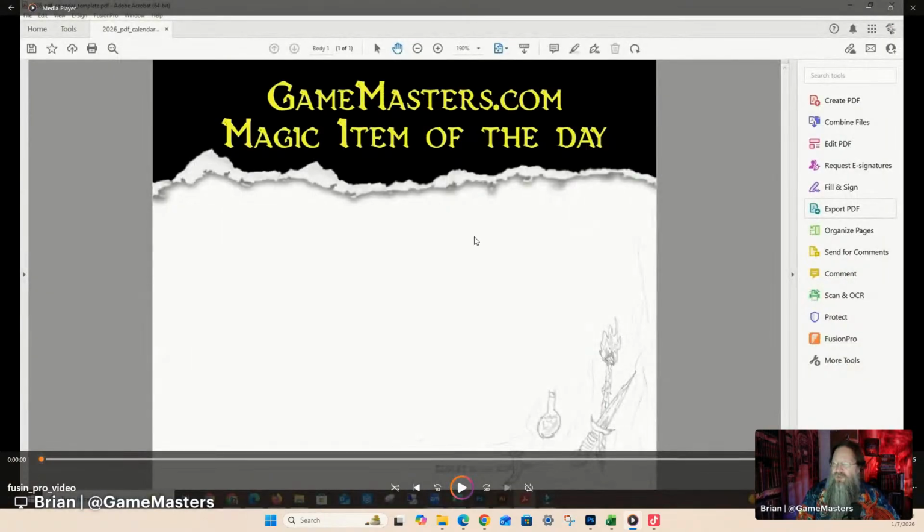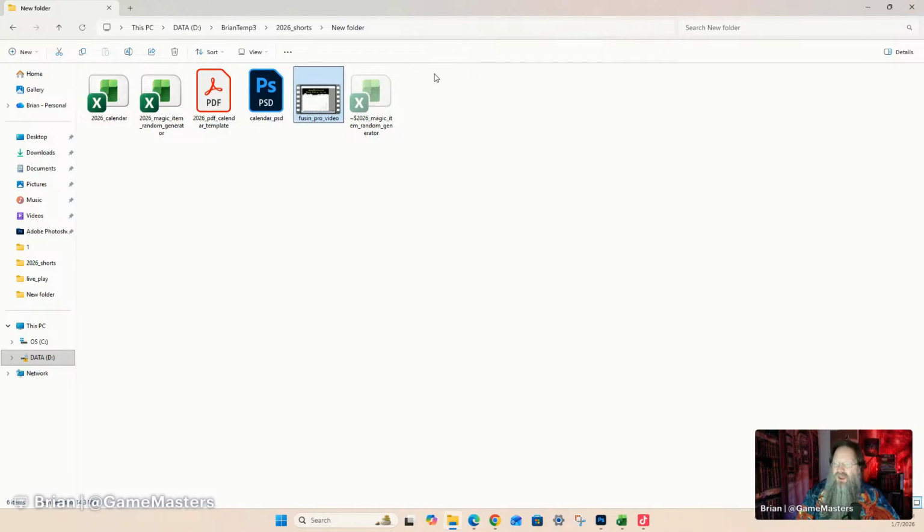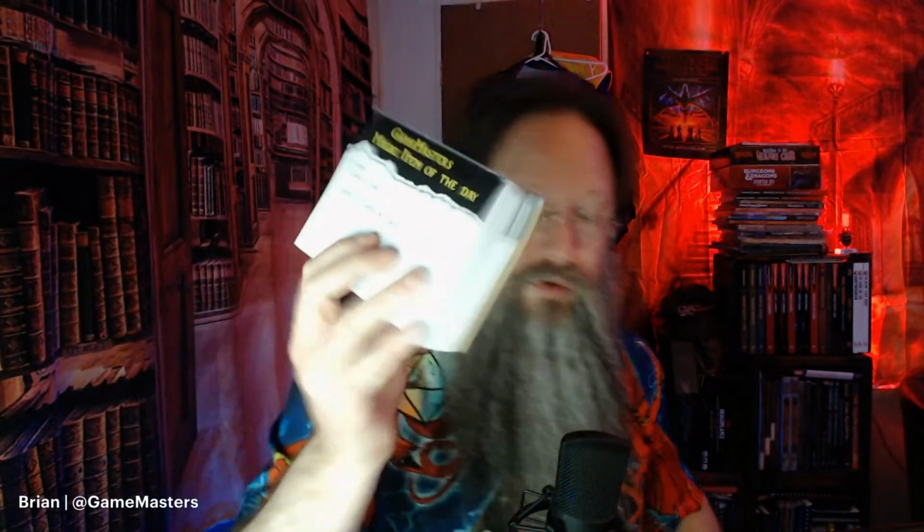So what I would do from that point is compose everything, and that is when it would actually become a full-fledged calendar system. A terrible system. When I say terrible, the sheets are literally just torn off. But from that point, I cut it to size, put it on a cardboard backer, glue the top of it with a little glue machine, and then I've got this. This is actually left over from when I was doing the monster of the day calendar, and this just rests in there like that, and I go to town ripping it and presenting it. And that is the basics of how I make the calendar.